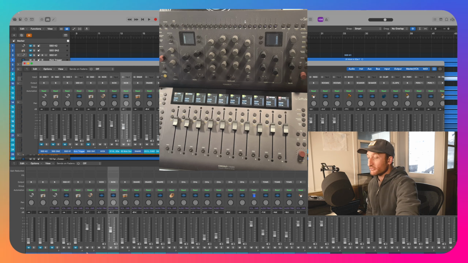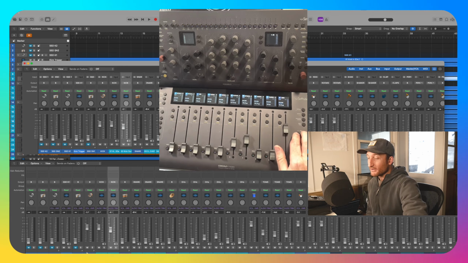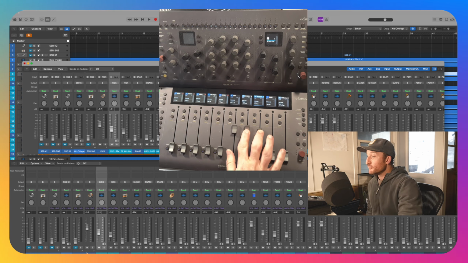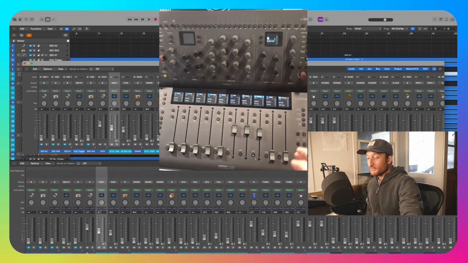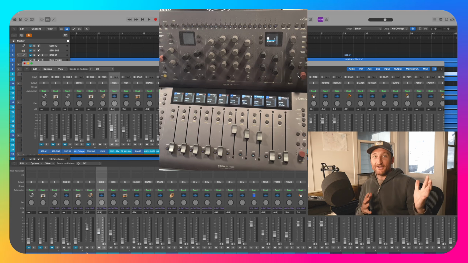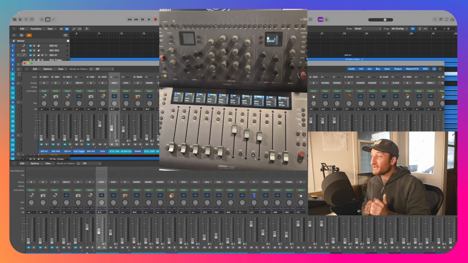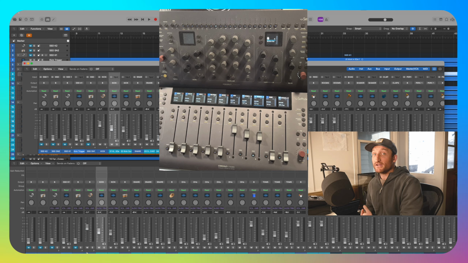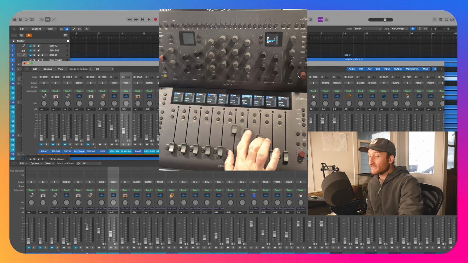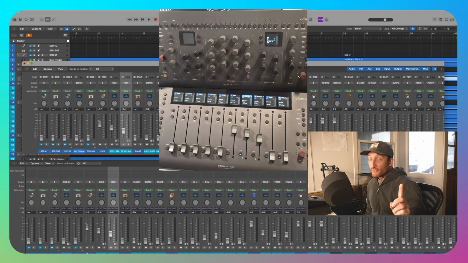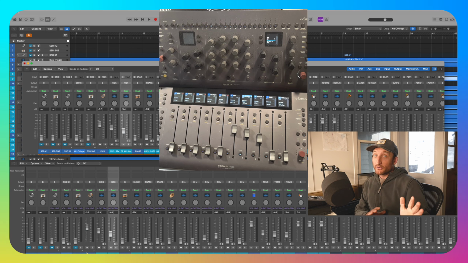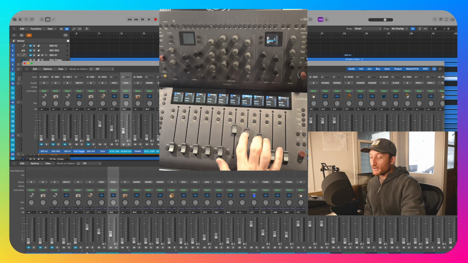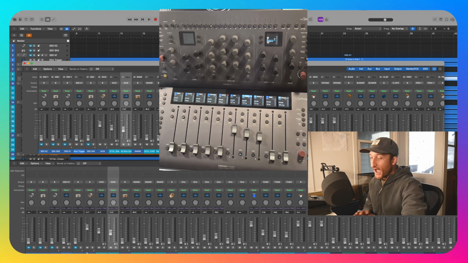Now, when I go to, say, my kick track, if I were to move these faders, page over, come back, it's fixed. I don't know, that's amazing because that one thing right there made it unusable for me. And that's what I said in my previous review, but now this fixes that problem. However, there's another thing with this that you need to be aware of that is a bit of a bug and an issue. So now, okay, that fixes that issue.